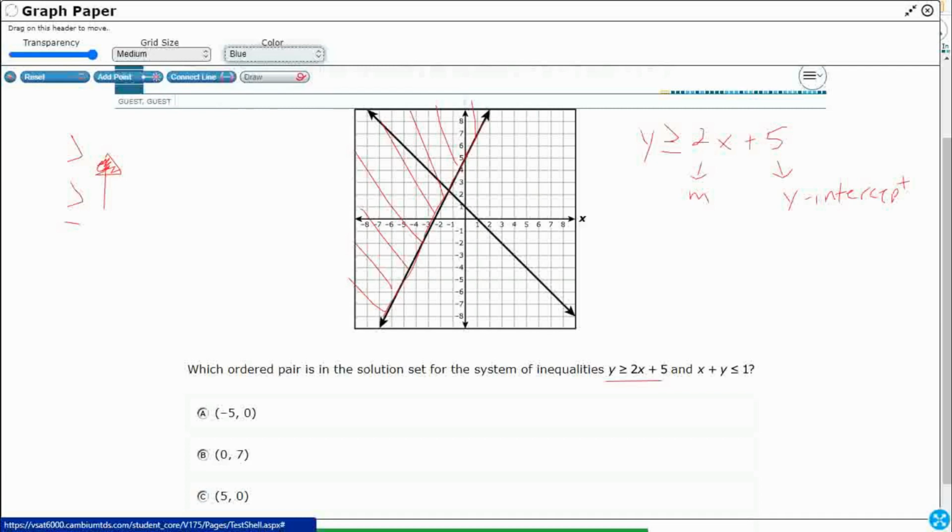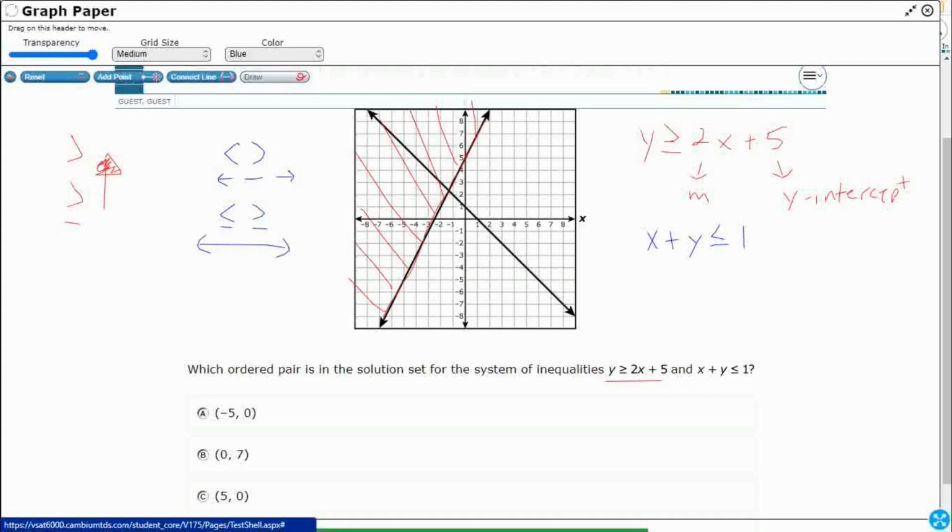Now let's look at this other one here. x plus y equals 1 is what's shaded, so it's x plus y is less than or equal to 1. Now both of these have a greater than or equal to or less than or equal to, so I can keep the solid lines. If you ever have just a greater than or less than without the equal to, you need a dotted line, which means you cannot include a number that's on that line. But since we've got the greater than or equal to or the less than or equal to, we can use this solid line. We're good.